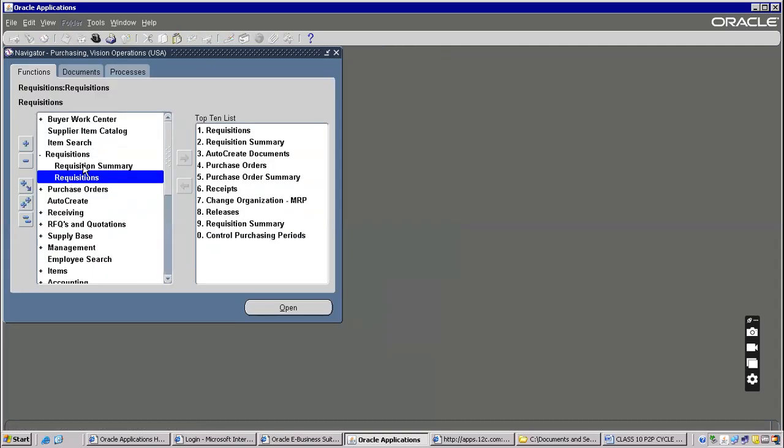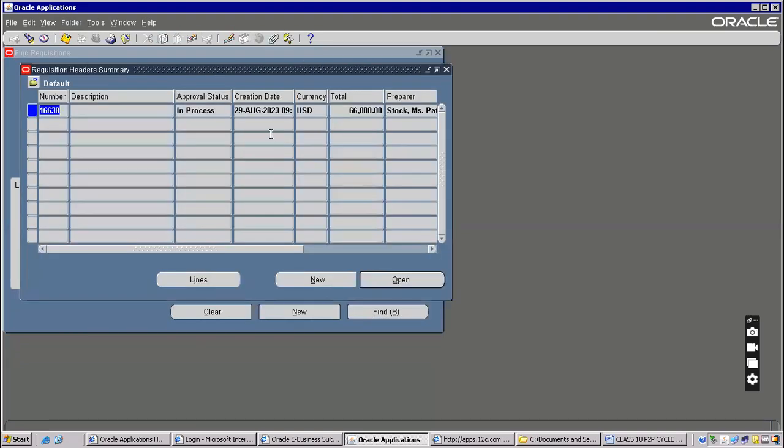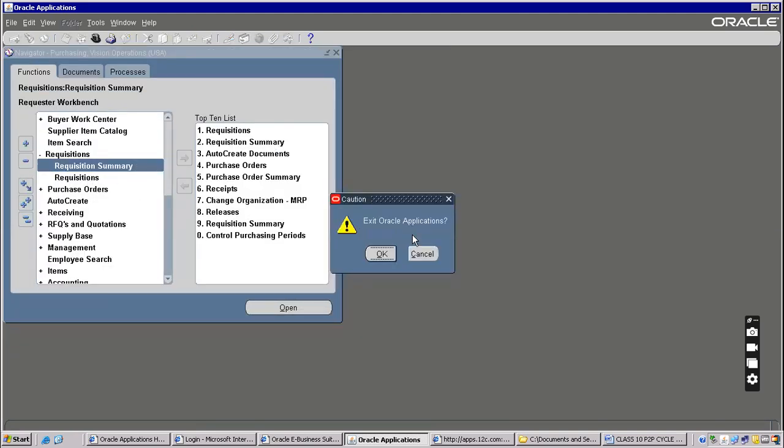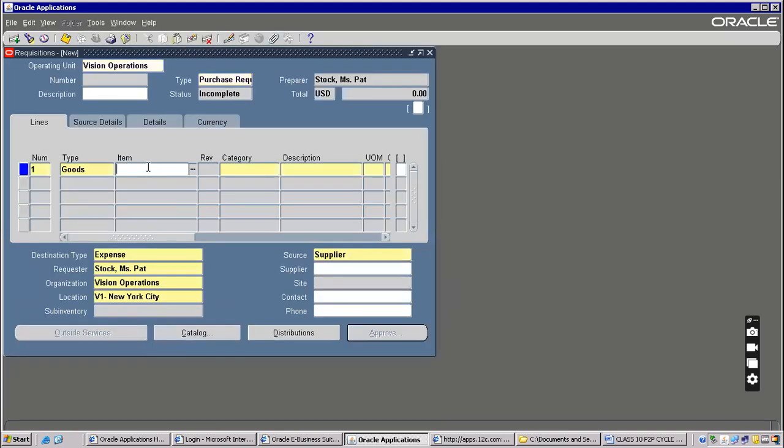Check summary. I'll create another requisition. Again, logging in to another application. These are all a time waste for us. That's enough. Okay.